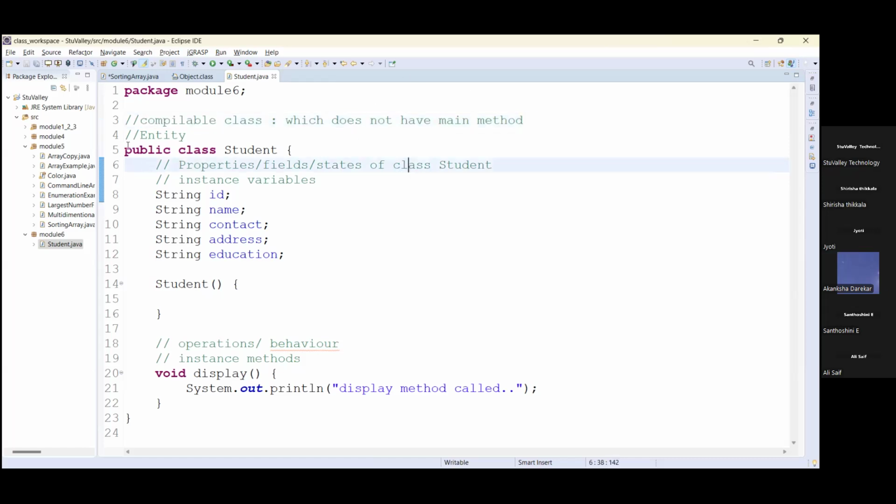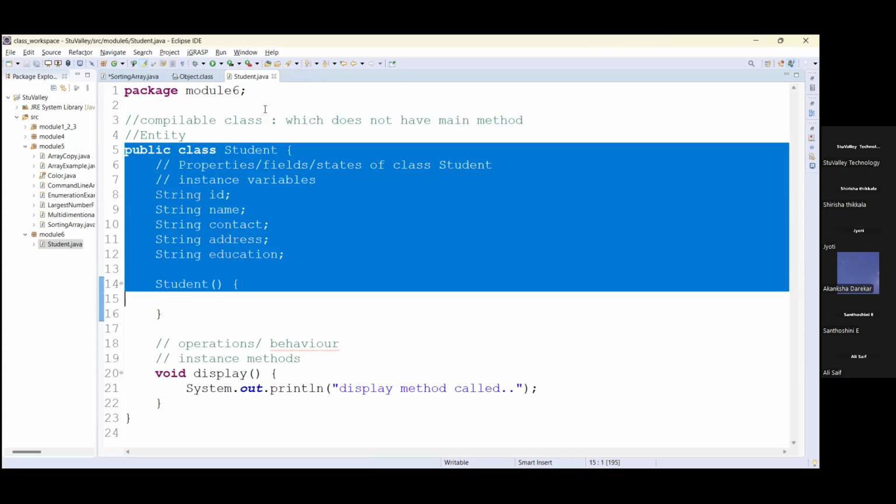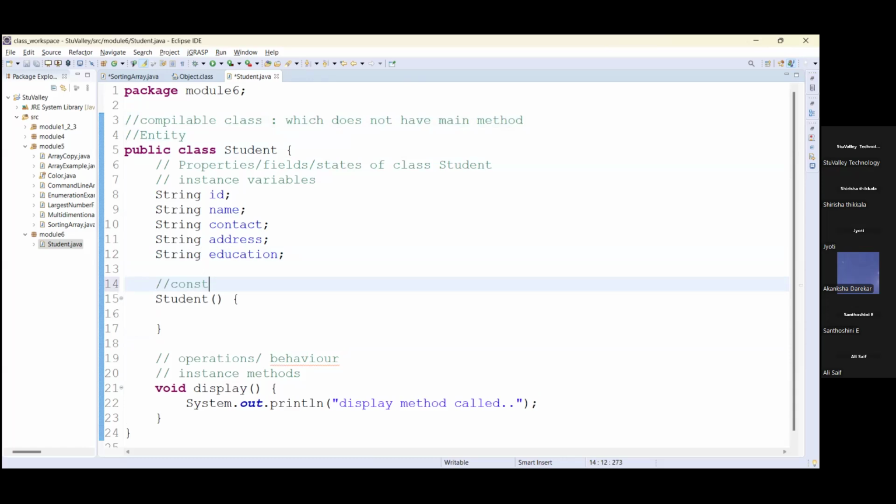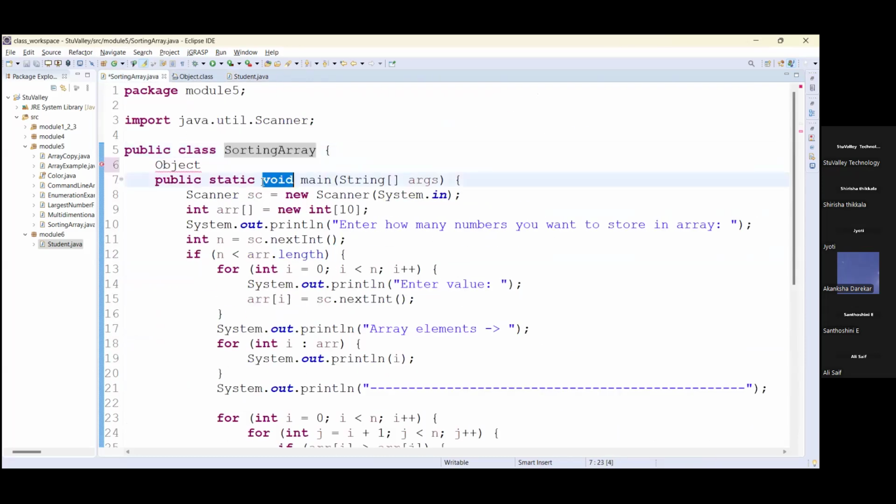We can compile it. That means from this .java file, a .class file will get created, but we cannot execute this, because we can execute classes only if we add a main method inside them.